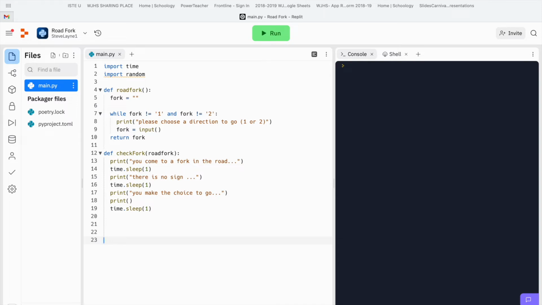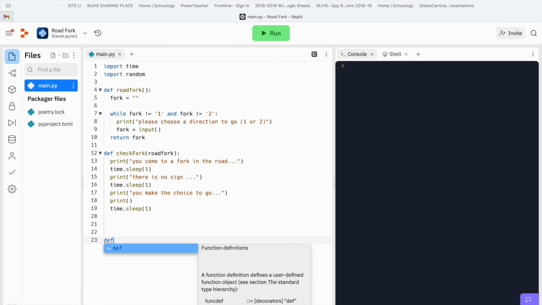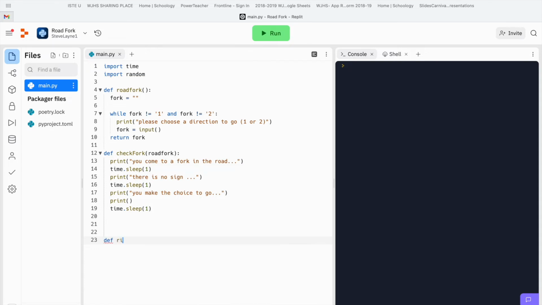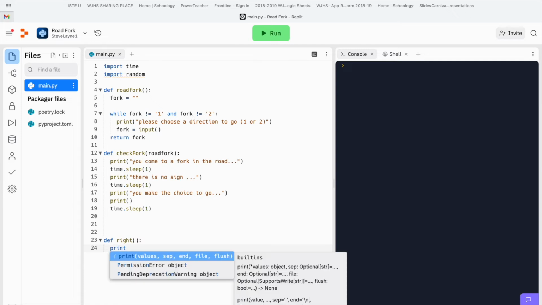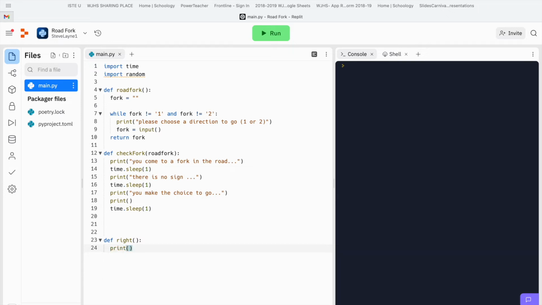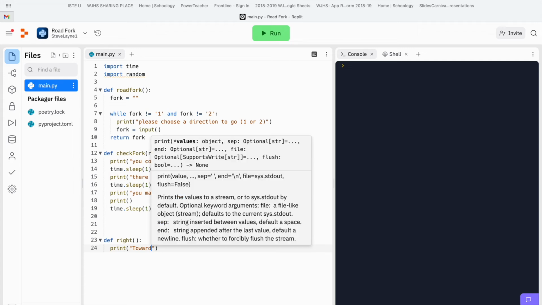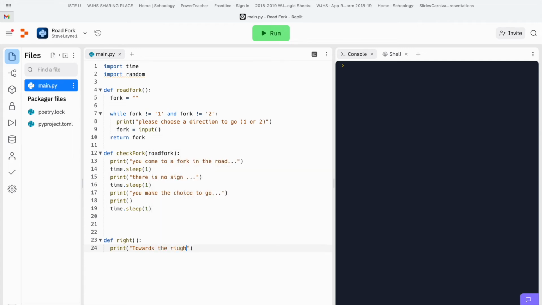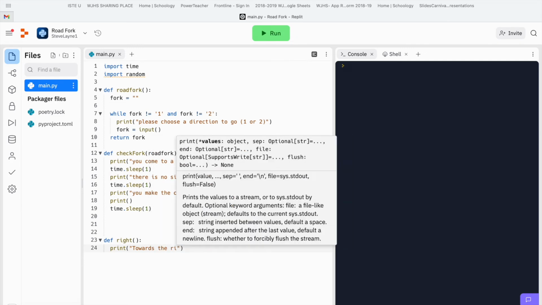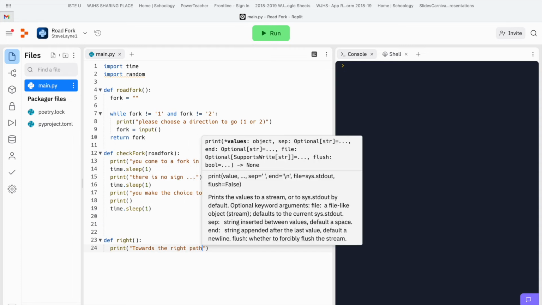We're going to set those up into two different functions. So we're going to define right, and this is going to print towards the right path.